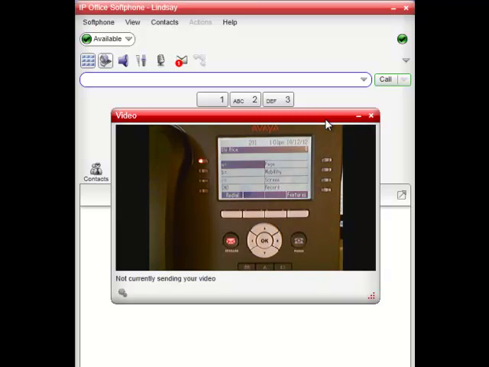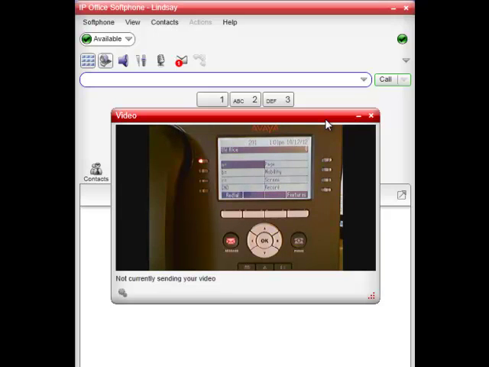This could be somebody working in manufacturing or some other application where I want to connect the camera to my PC and show somebody what's happening. Or I could be doing the talking heads thing where I'm using the internal camera on my PC or Mac to do a face-to-face video call. The Softphone has that video capability built in to allow point-to-point video calls. It also has the ability to host up to 6 parties, so myself plus 5 others could be on a shared video call.